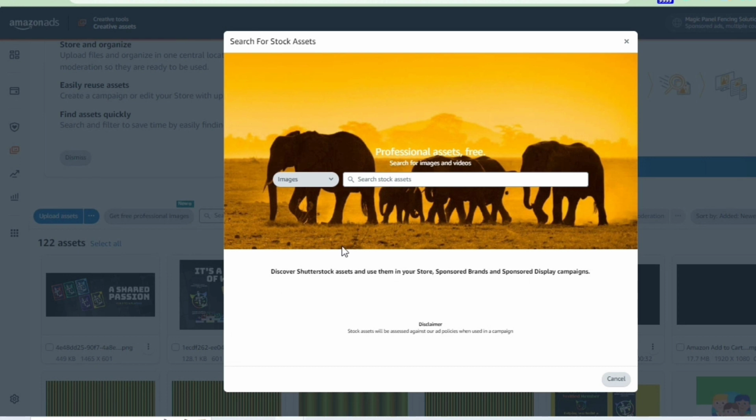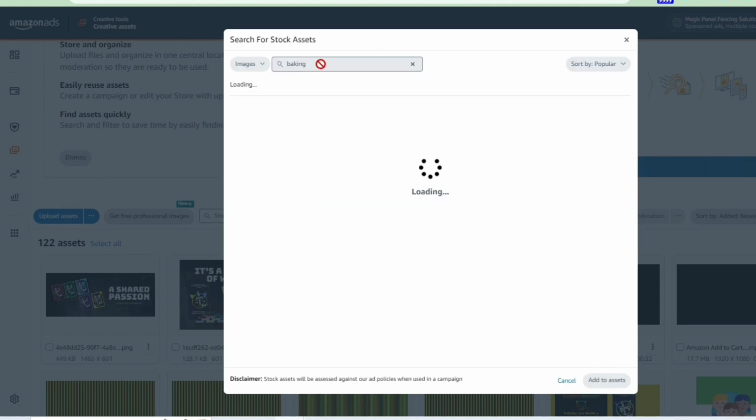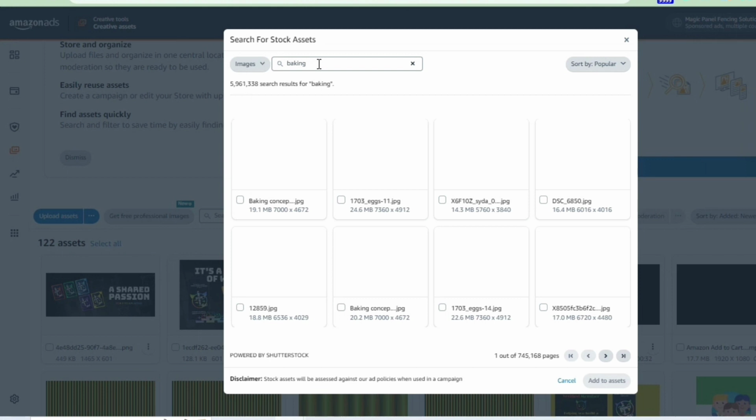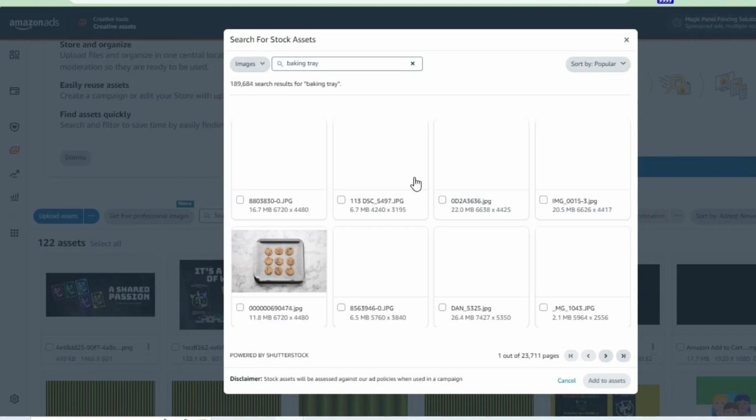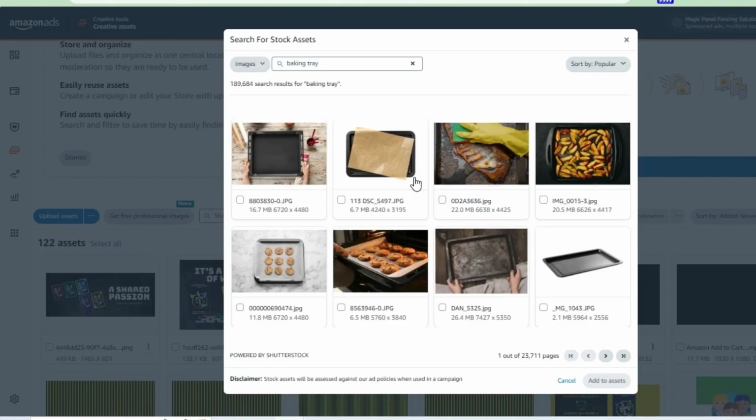So for instance, if you have a product, let's just say it's a baking tray, you just need to go ahead and search baking, or if I want to be a little bit more specific, I can search baking tray, and you can see that there are thousands of results available that you can choose, and these images you can directly import from here into your creative directory, which you can then later on take into any of your campaigns related to your product, and use there for gaining maximum visibility and better conversion rate, and obviously better click-through rate.